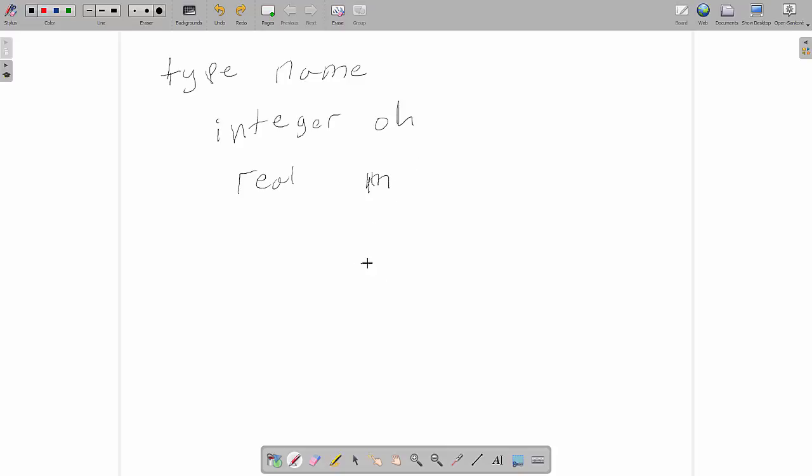And then we talked about the assignment operator earlier. I could do set O equals 7. JASS does require an extra word here, set O equals 7. And the other thing I can do is I can actually use the assignment operator as I declare the variable. So I can give it an initial value of 9.